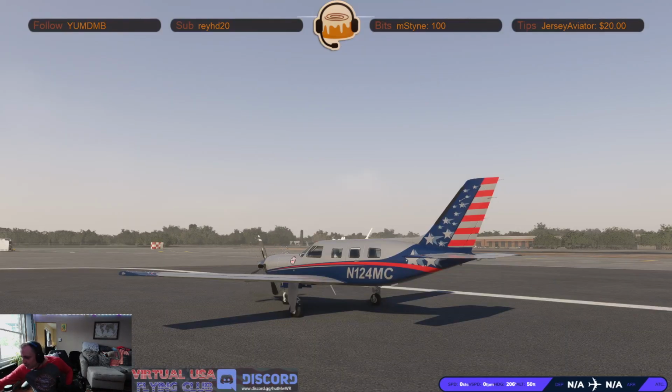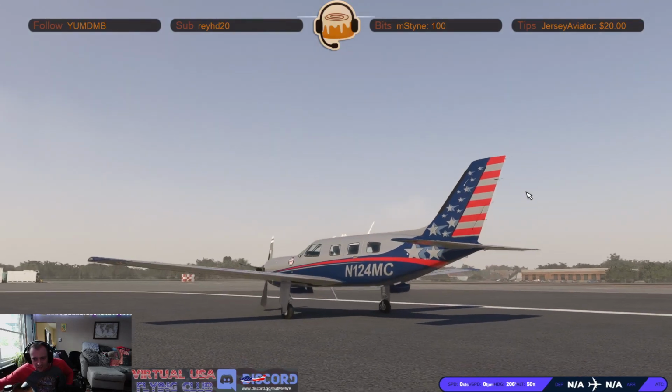Who was the closest to 32 before we look at this scenery here? I think 43 is the closest guess. Iowa Scotsman. Good job. Very nice. That was pretty good landing.